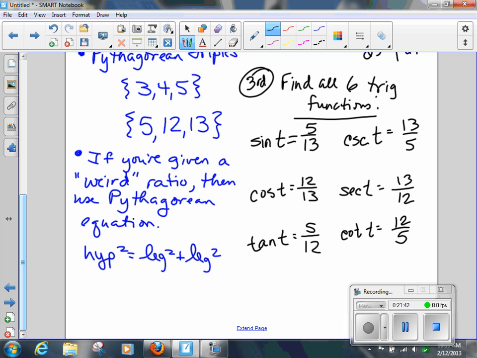Now, are you cool with just getting those numbers from the right triangle? Hey, are we doing trig? How much trig are we doing and how much geometry are we doing? Probably about 25% trig and 75% geometry. Okay? Do you see how it all goes together? Now, what quadrant are we in? I'm in quadrant 2.